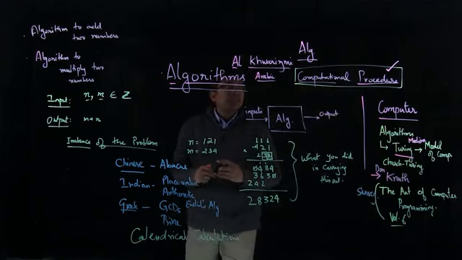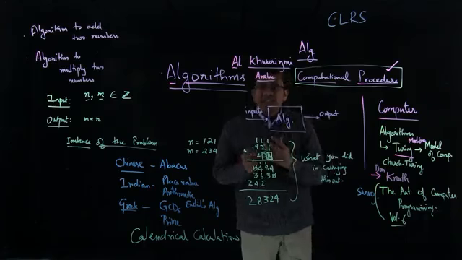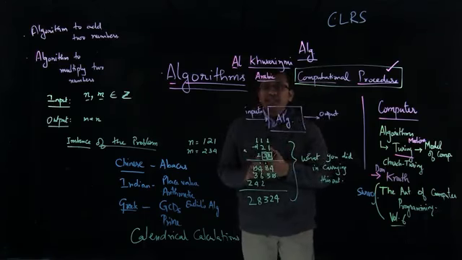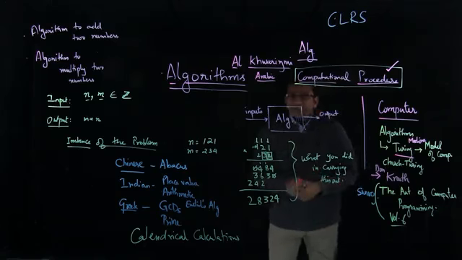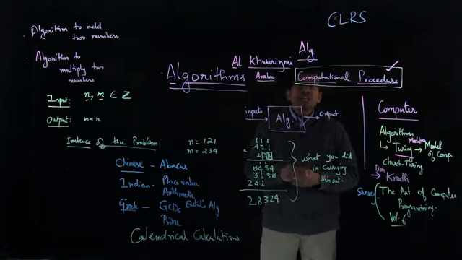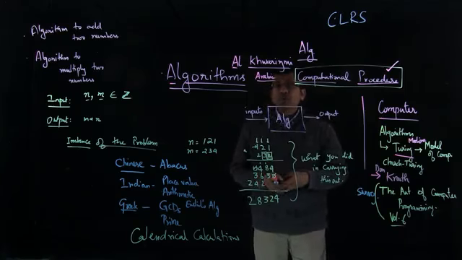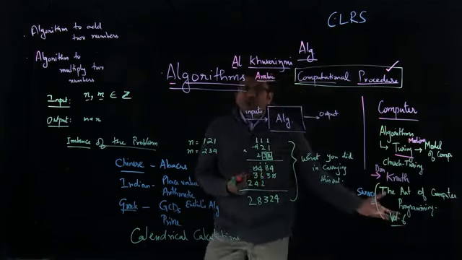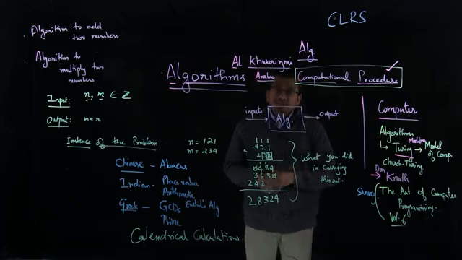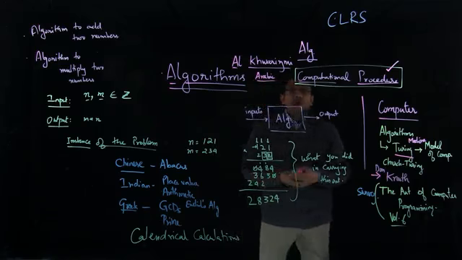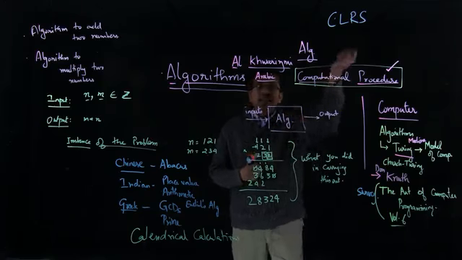The textbook for this class is a very famous textbook. It's fondly known as CLRS by everyone who studies computer science. It's a textbook by Cormen, Leiserson, Rivest, and now Stein. Okay, when I was a student, it used to be CLR. Now it's CLRS. And 20 years ago, when I learned algorithms for the first time, I studied from the same book. It's a good textbook, and it's also comprehensive. So you don't need to buy the 6 volumes of The Art of Computer Programming. CLRS has a very, very good description and a very good exposition of most of the algorithms that you are ever likely to encounter. So in this class, we will do the classic thing and learn from CLRS.